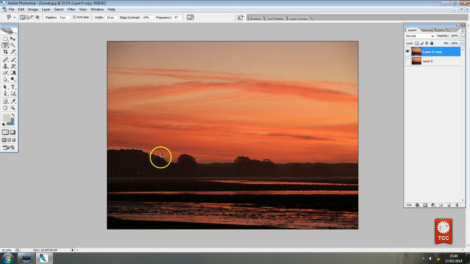I'm not clicking anywhere. If you do get to an area where it's difficult for the tool to grab on to an area of high contrast, you can left click like that, to confirm that that is where you want the tool to be attracted to.